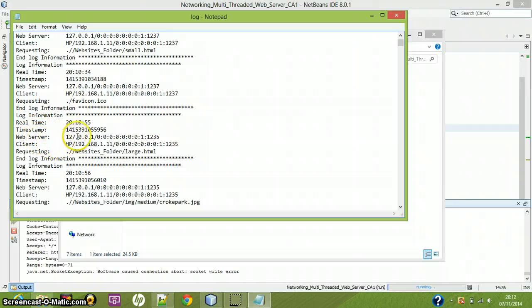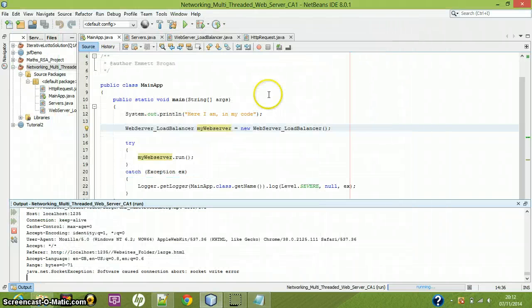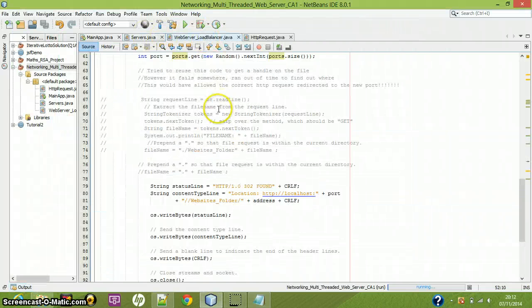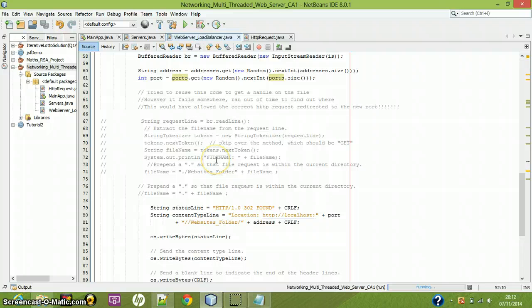You have your web server, the address, and all that. So yep, that's my project. It might not be working correctly, but I just couldn't get over the problem here of redirecting it out. So yep, that's it.